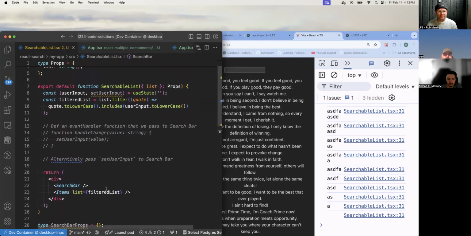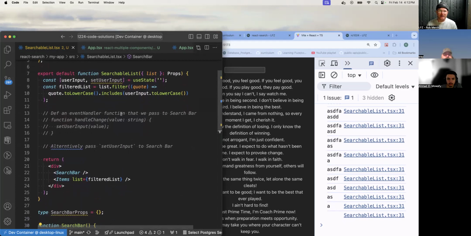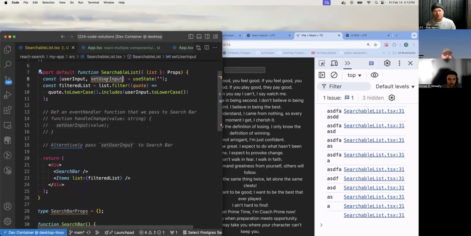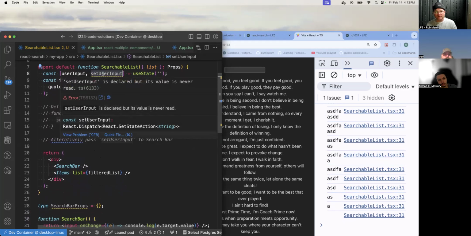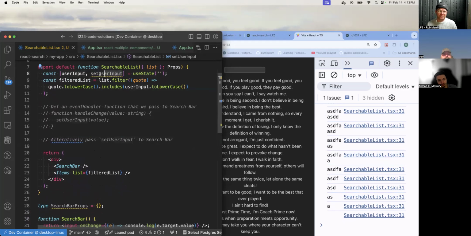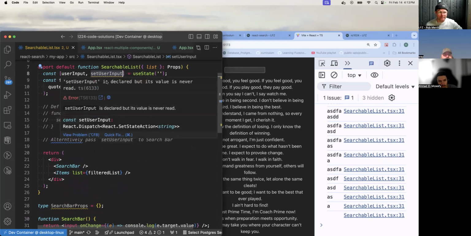So the secret to this exercise is that we already have everything we need. Set user input does that work for us. So we can just take set user input, right? This is as close as you can get to saying that we're in the same location as our state, because set user input literally is where we update our state. And so we have that superpower right there.